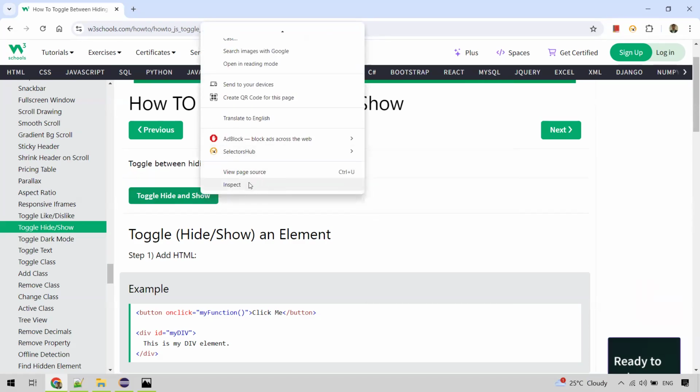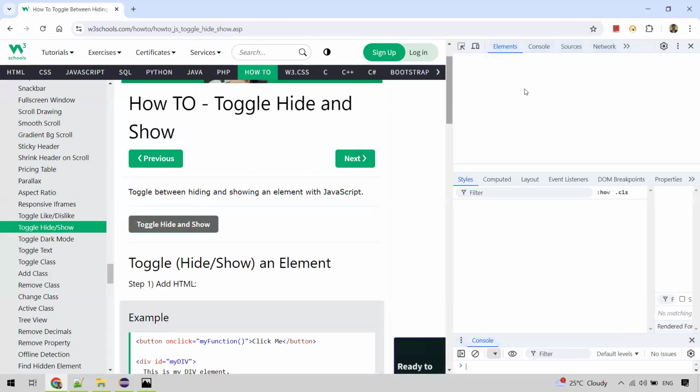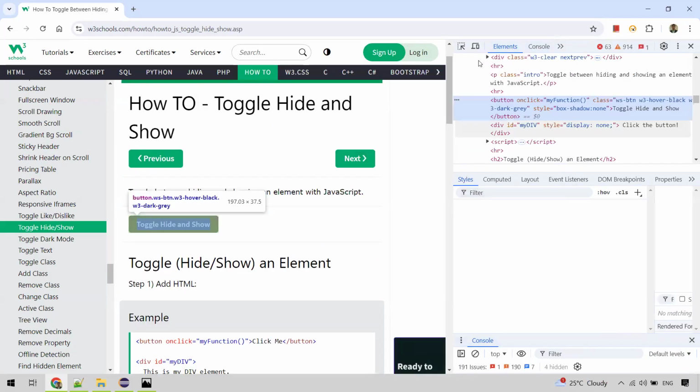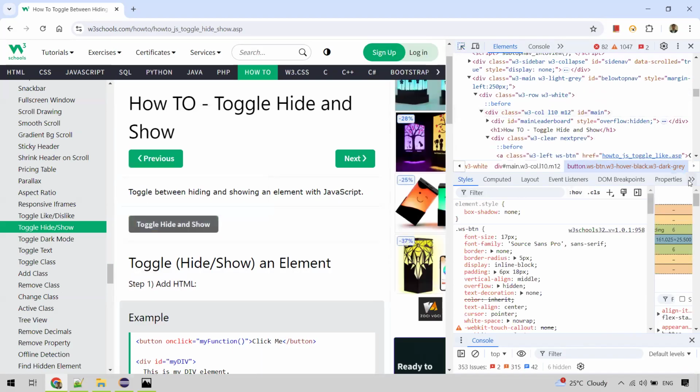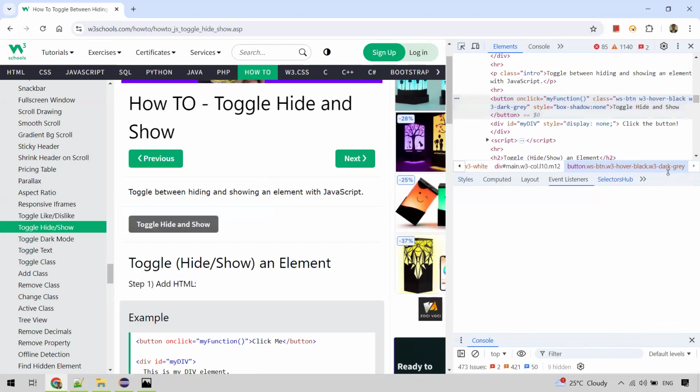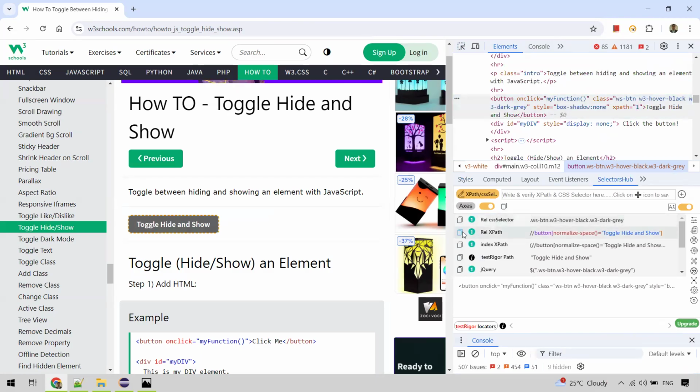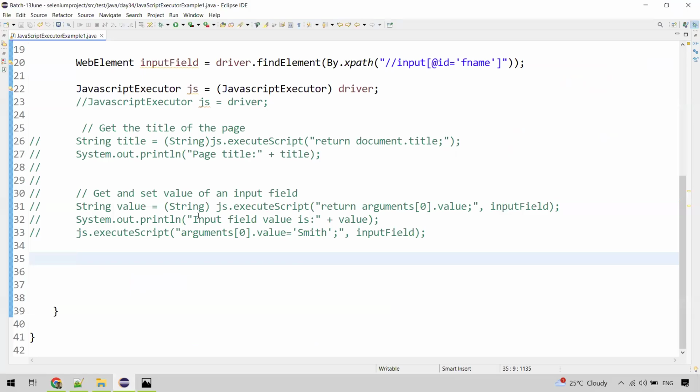So how do you use it? We'll see that now. So inspect this element, toggle button. Driver.find element, it is by.xpath.